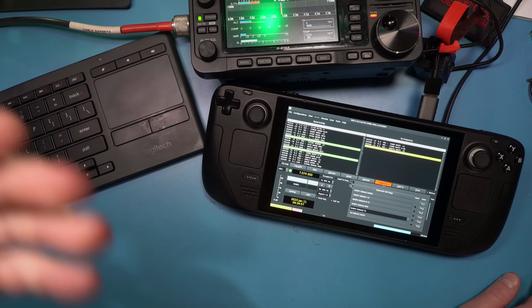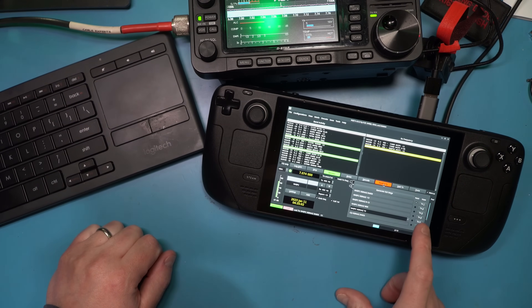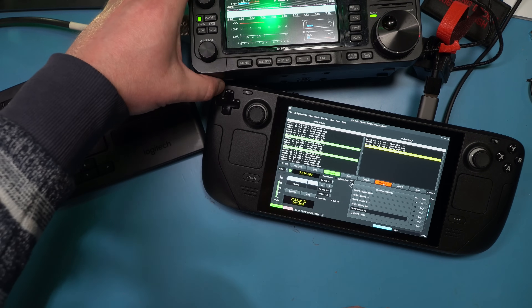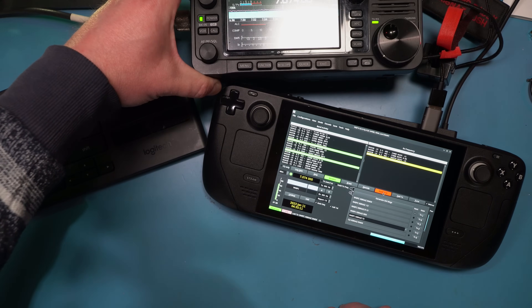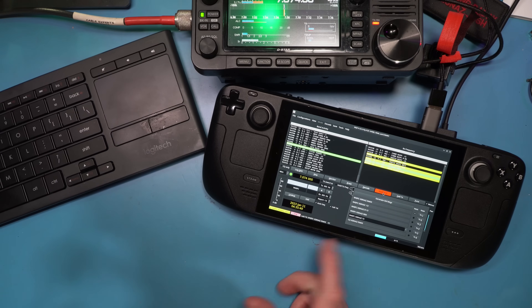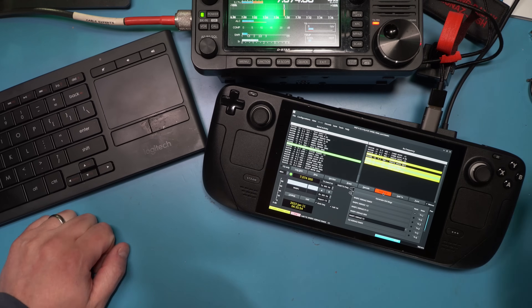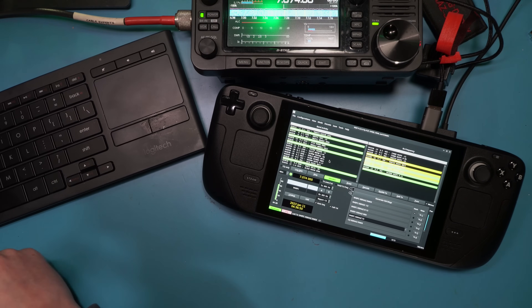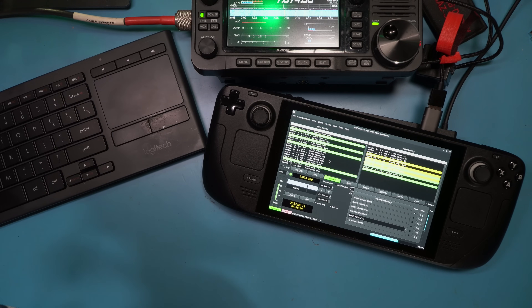W4IPC is out here. This has the exact same functions you'd expect to see on WSJTX — you've got the slider for controlling your ALC. I just have it in dark mode, and I'm paying attention to my radio as far as SWR. This would be hilarious if I can get Connor on this on video. I'm only putting out five watts though, so maybe I should go for the full power of the 705. It doesn't seem like it's in the cards for Connor, so let's switch things up and see if we can find somebody calling CQ and give them a shot. There's a VOTA station.